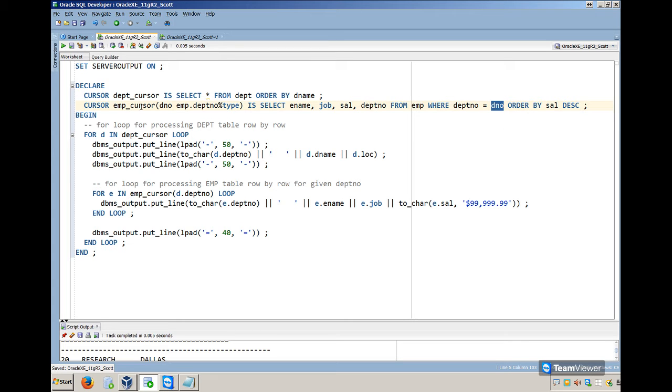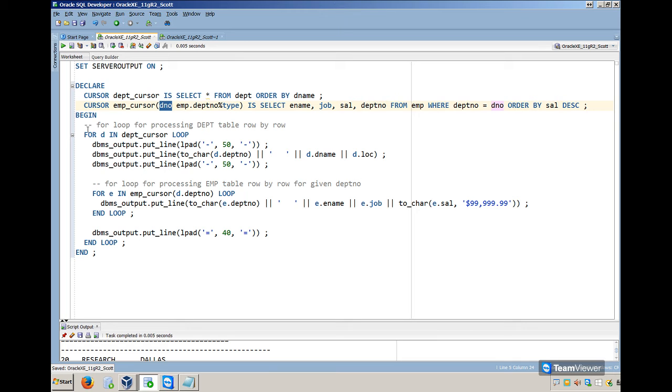What we are doing is, for the employee cursor, we are passing a parameter called DNO, and the DNO type is also a column type from department number. So here we can pass a DNO. DNO is nothing but the department number. Now, when we pass that value, it is replaced here before opening the cursor. And now that cursor, when it is opened and closed, only deals with a specific department because of this where clause here. So that's how the cursor parameter is used. Whatever you're passing can be used in your where clause. So that is step one.